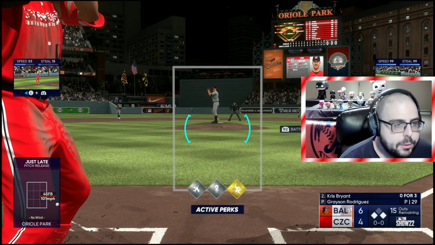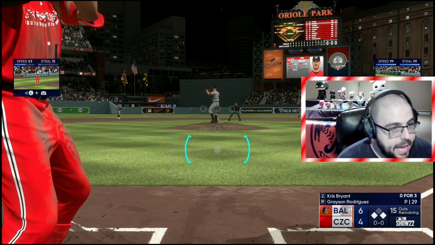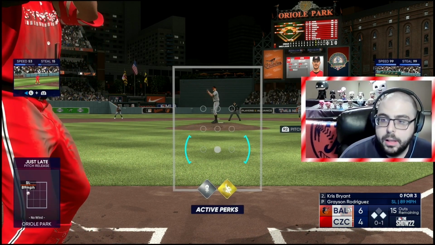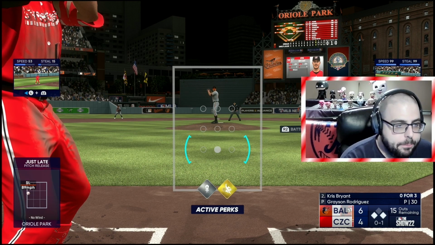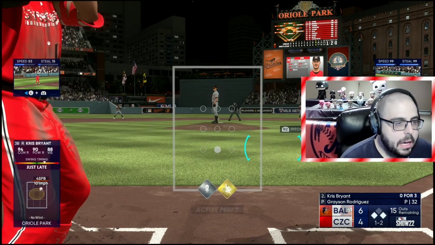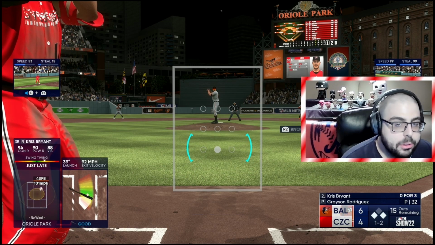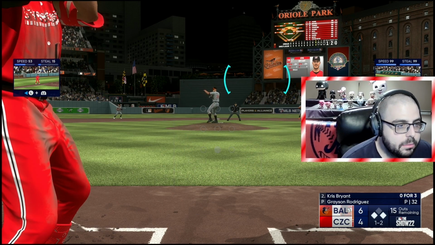Now, it is worth it to steal here at Juan. He's been erratic, so let's take one. Because remember, to steal, you want to work the count. The 2-strike pitch is probably the best pitch you're going to get to steal on. I'm going to steal here. I am going to steal here. I will take the strikeout for the steal.